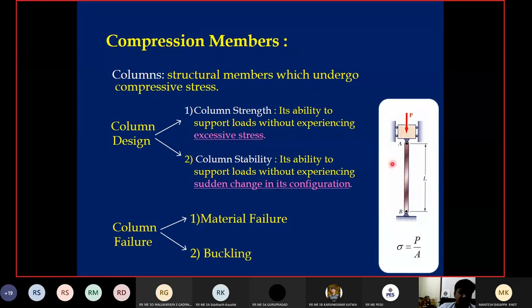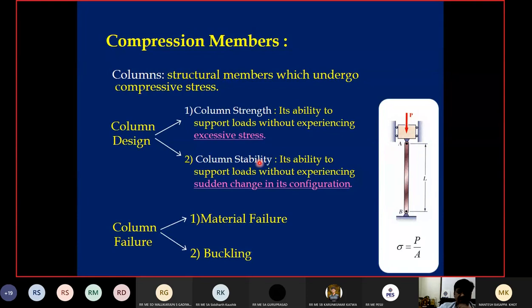So that's the configuration. Sometimes the columns will be made up of multiple points or multiple hinges, and it will be well balanced. So that's why it is put here as configuration. In case you have columns with various types of configuration, there could be a lot of changes in the column. And whenever there is a change in its configuration, we call that column to be displaced, or it is unstable.